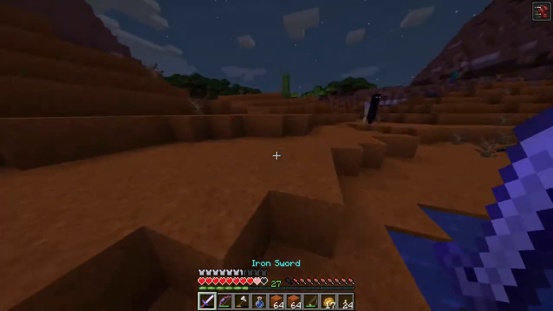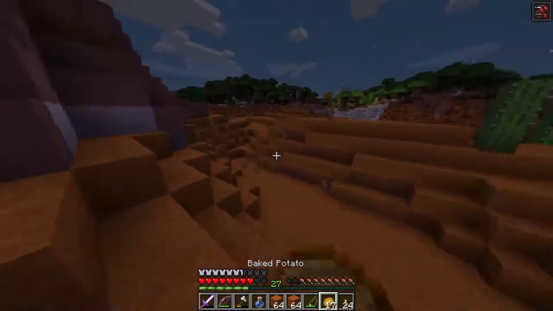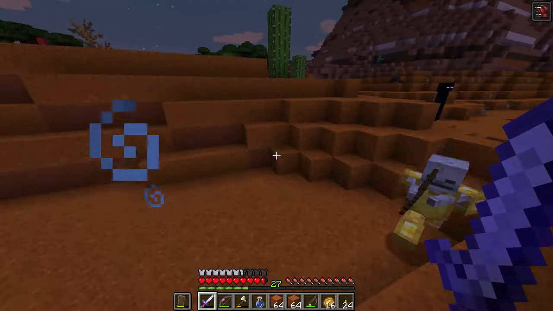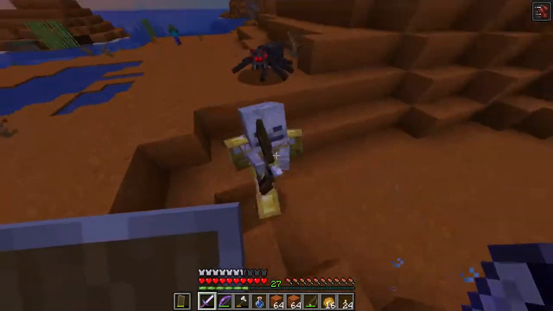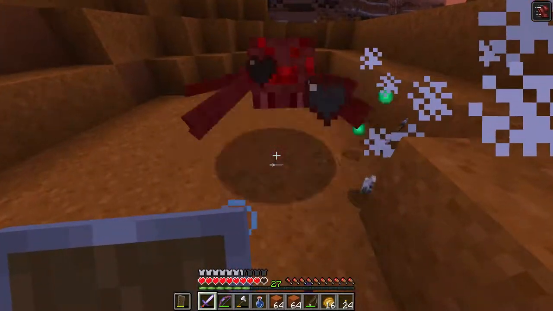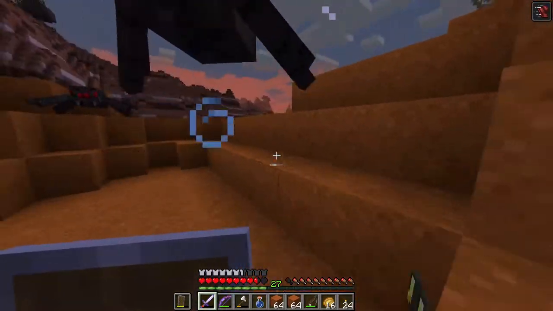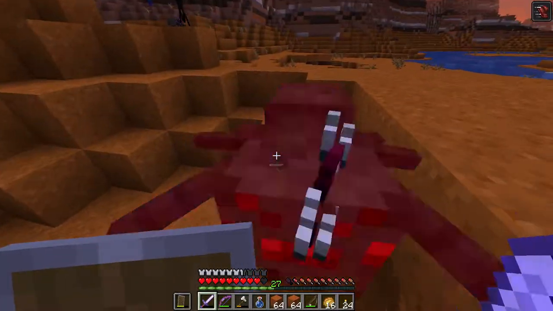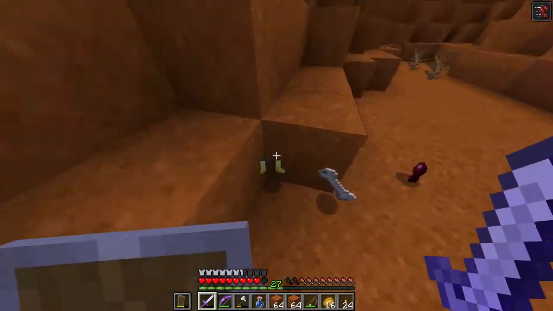Run and home. Ow. Okay, that actually hurt. They have quite the range. I'm gonna equip my shield here. Let's do a little bit of fighting. Could do with this guy's arrows. Ooh, he had some enchanted leggings. Don't care, because I don't use golden armor. You die. Give me the XP.